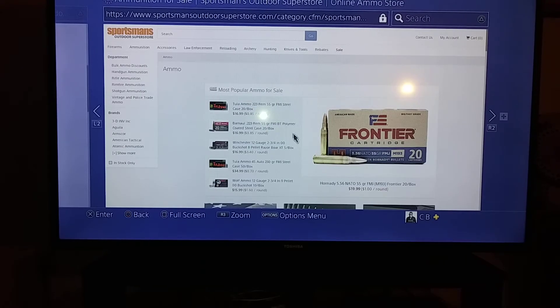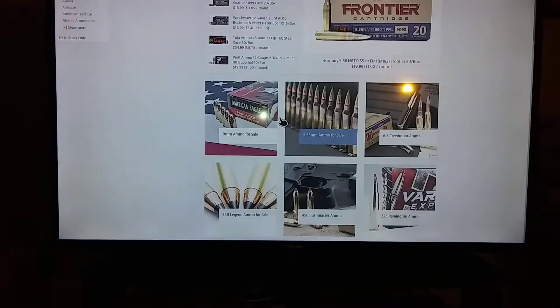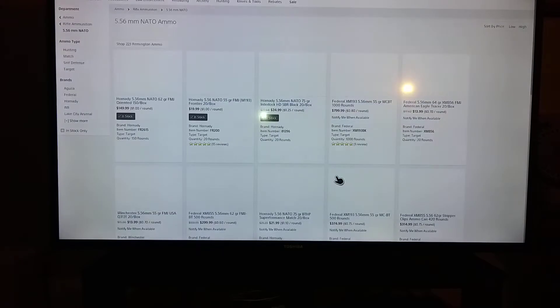As you can see they got plenty of ammo. Now they're all starting to creep up with the prices, so you may want to act sooner than later. As I stated in the last video, buy everything you can now because we know what we got coming — we got Biden coming. Not only that, we got these vaccines. I don't know about you, but I don't think I'm taking the vaccine.